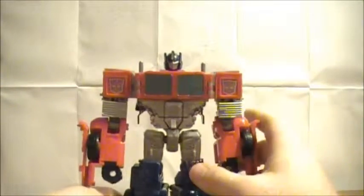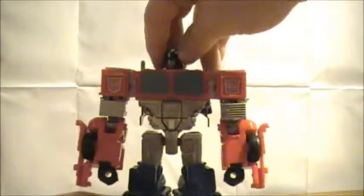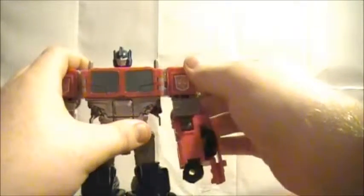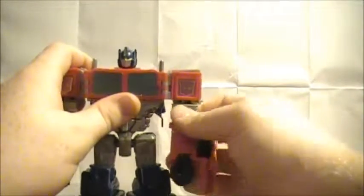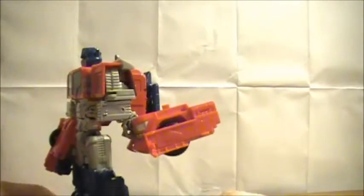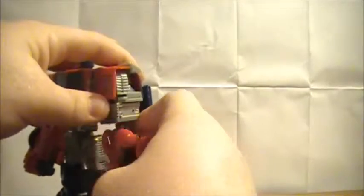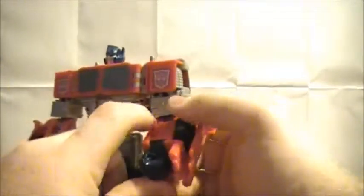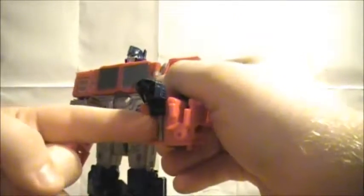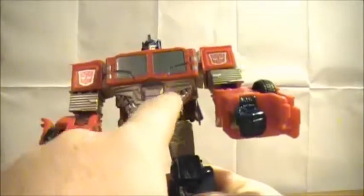For his combined mode I do see why some of these design choices had to be made. For his articulation: his head does rotate all the way around and it moves side to side, so it's on a ball joint. The shoulders do rotate, but that's mainly for transformation. There's a single joint at the elbow but there's also a backwards bend, mainly for transformation. The arm swings too if you want it to. The fists can open to access the combiner port.